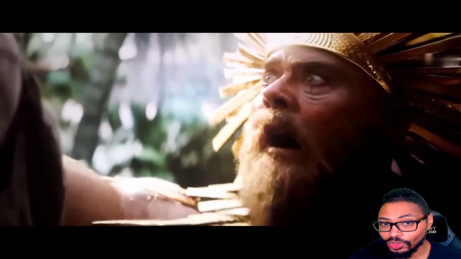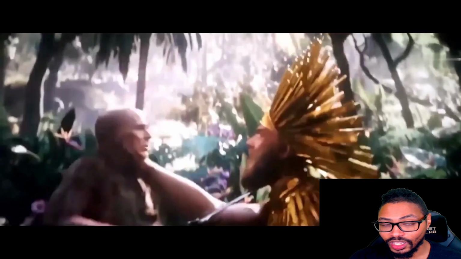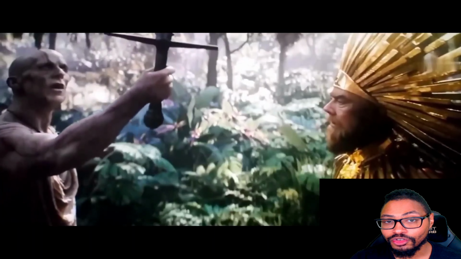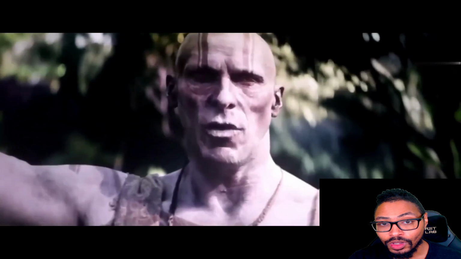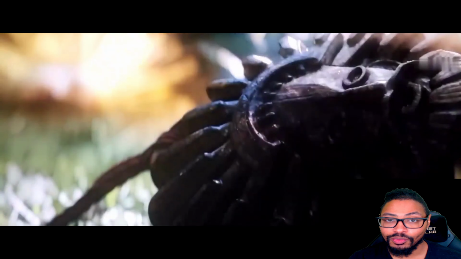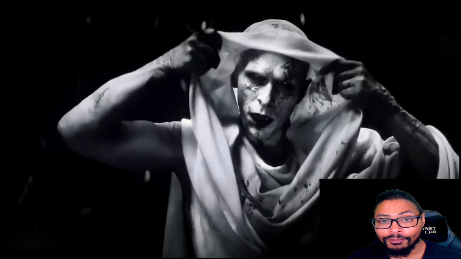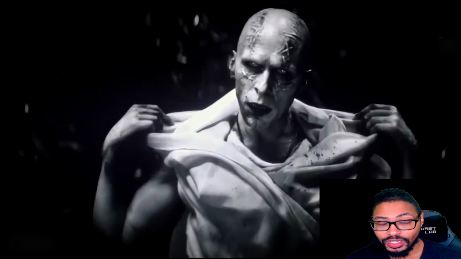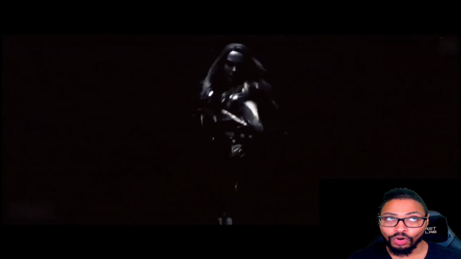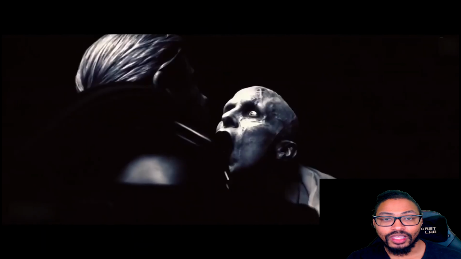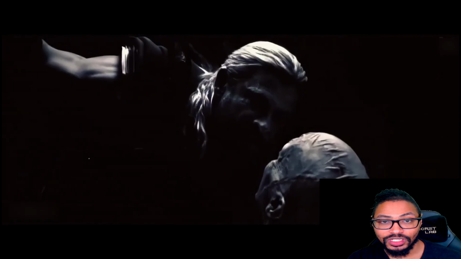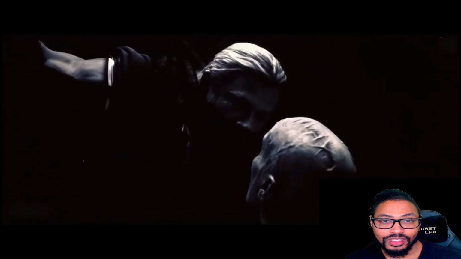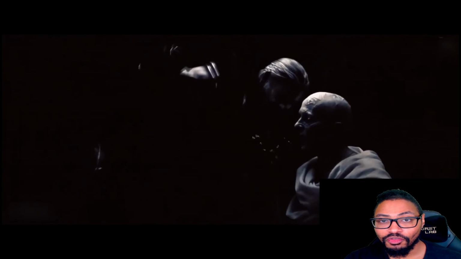An avid comic book reader would easily understand that there are some similarities and some differences between the two versions of Gorr. We're going to talk about the similarities first, and then the differences after. But I wanted to first say that both characters have their places in the Marvel universe. It's just that the cinematic version is a little bit different than the comic. So let's first start off with the similarities.